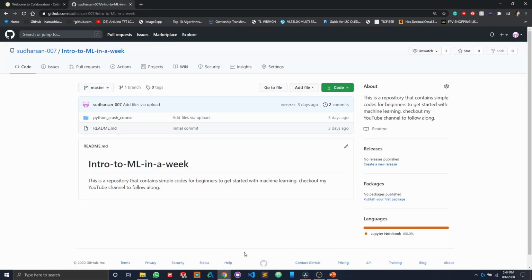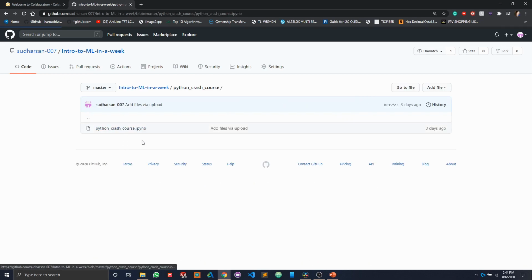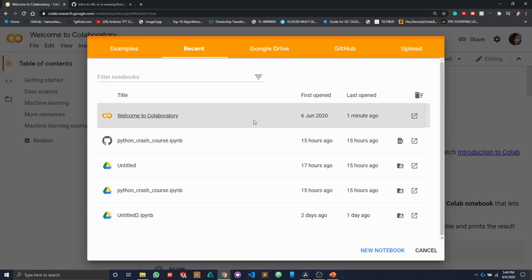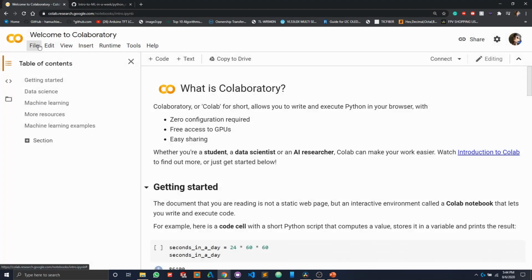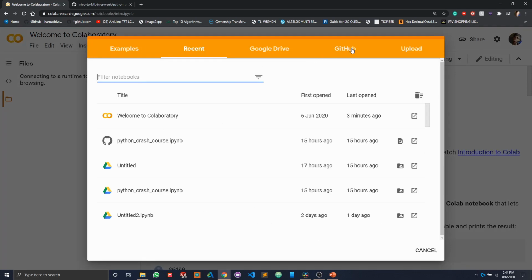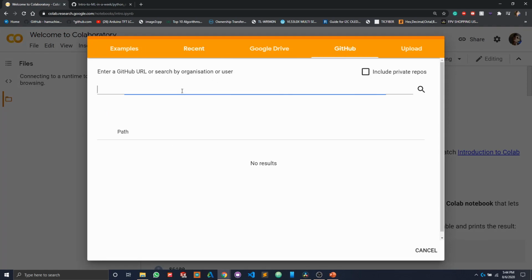I also created my GitHub page where you can find all the datasets and the notebooks. If you go to my GitHub page, you can copy the URL and come back to Google Colab. Here you have to go to files, open notebook, and if you click GitHub, you can type my GitHub URL, and then if you search for it, it will open up the notebook that I have made for you.